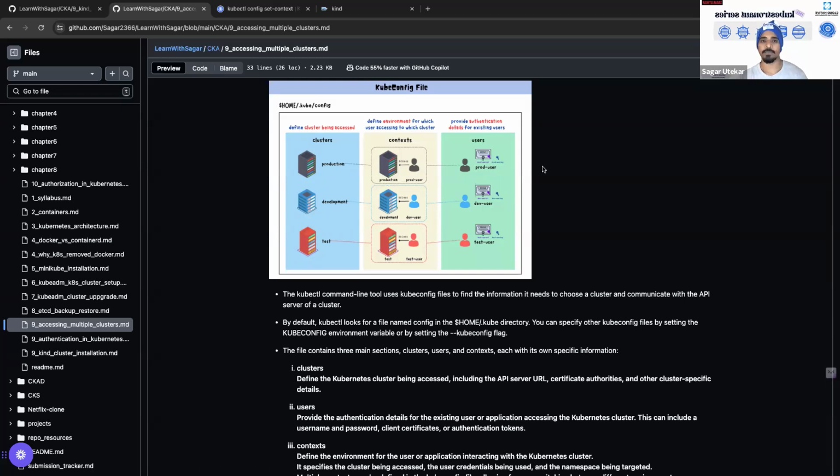All those authentication parameters that are needed need to be defined in the user section. The cluster which I want to access needs to be defined in the cluster section. And the context is a glue, we can say, which defines which cluster and which user wants to access it.